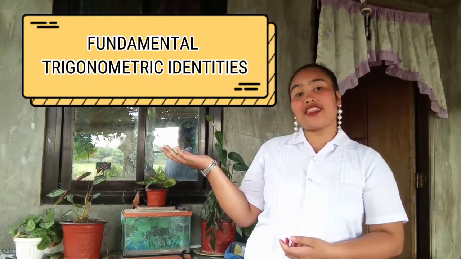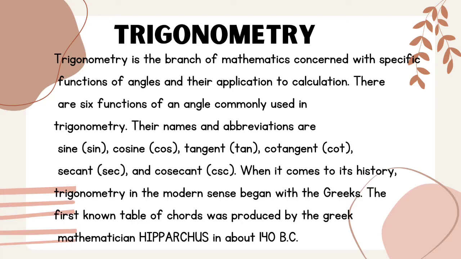Welcome back and you're still watching Matyagang Estudyante. I hope all of you are still listening to me. So for today's video lesson, I will discuss the different fundamental trigonometric identities. Let us have a review about trigonometry and its history. Trigonometry is the branch of mathematics concerned with specific functions of angles and their application to calculations.